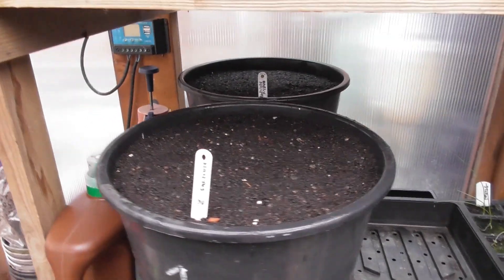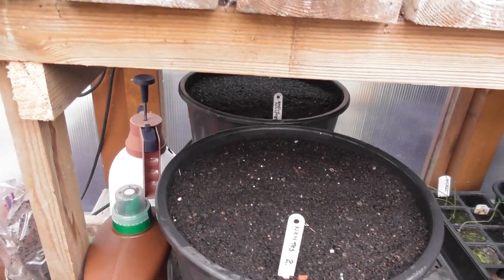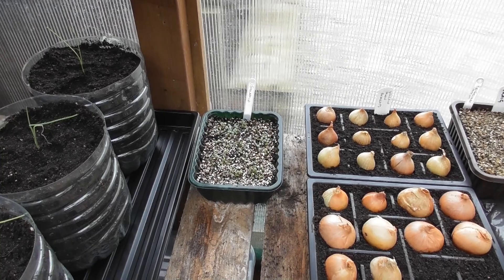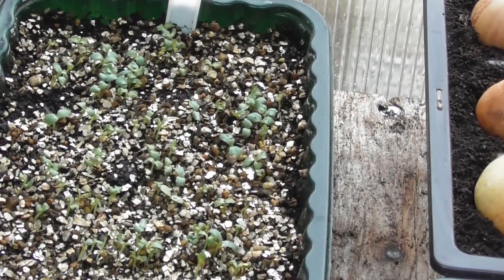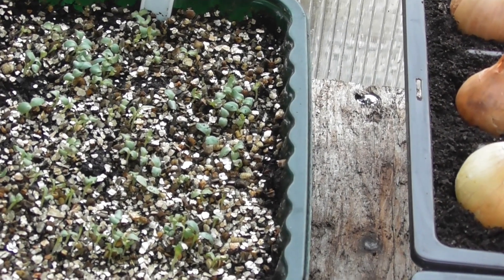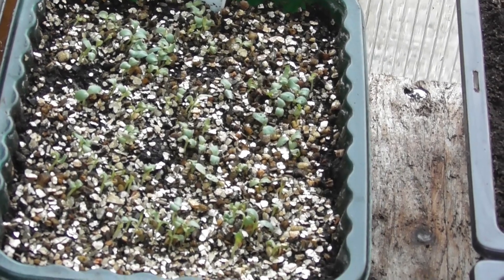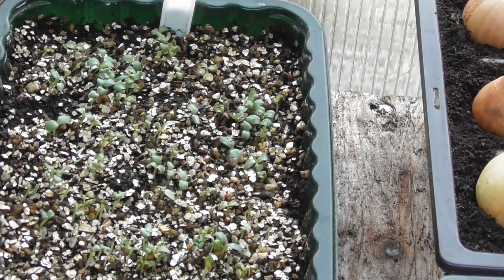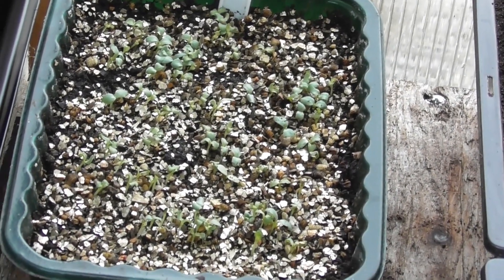That is both pots of Early Nantes — so 38 carrots hopefully will come out of that lot. I've been talking about lettuce earlier. If you remember on the last video, I put a cartload of seeds into this mushroom tray of saladin. The reason I did that is because I put about 20 seeds in a 3-inch pot a couple of weeks ago and ended up with one. So I thought the seeds were duff, but it just shows they're not. I need a lot for myself, and Susan's brother wants some, and probably the rest of the family will want some as well.